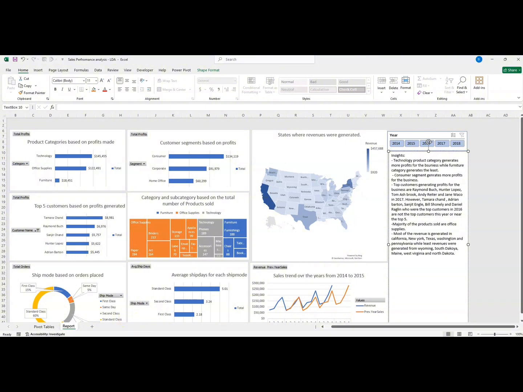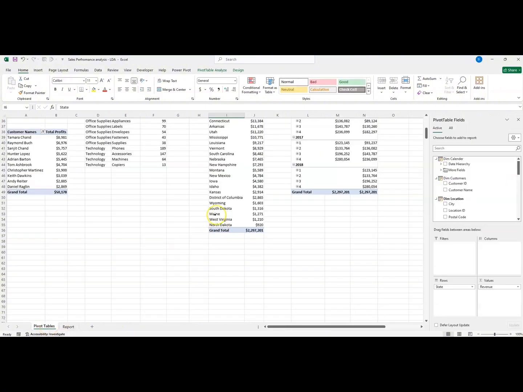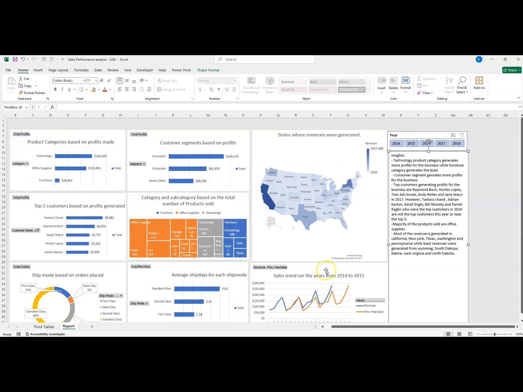Although we still have some places like that, the least places too. So we'll check that. Then what else? You can also decide that you would like to use a bar chart to show the top 5 states generating the most revenue and the bottom 5 generating the least revenue. It depends on what you want, but this is what I want to show you, because you can try that out just for practice sake. This I already showed, that these are the places where we generate most of our revenue from, and least are generated from this part of the state.